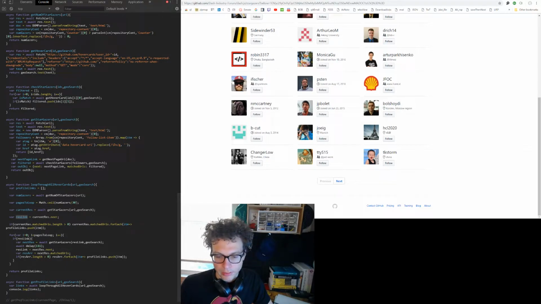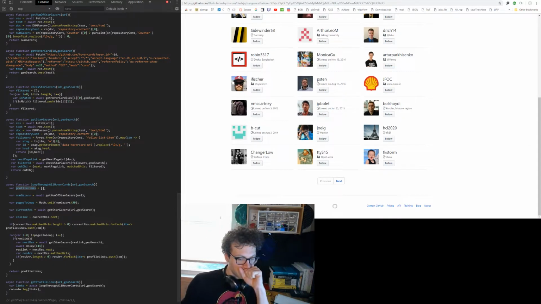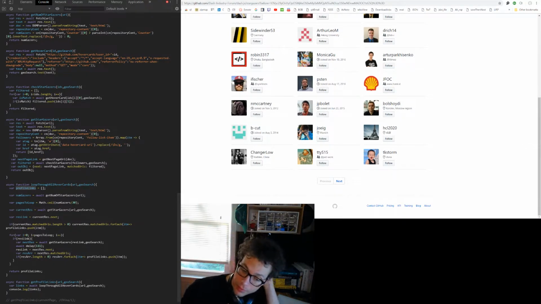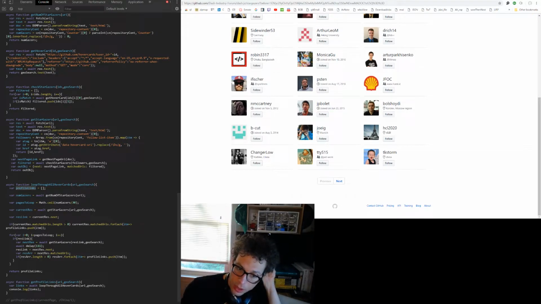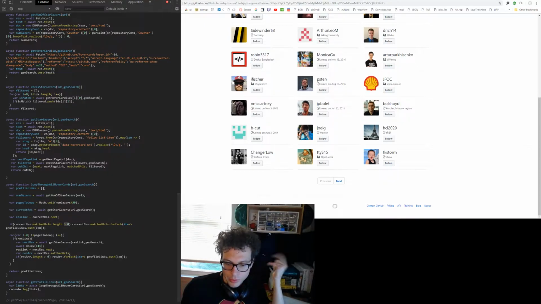And then before we move on, since we have the array of filtered URLs, we want to go ahead and push those into this array before we start looping through the rest of them. And we want to check to see if that array has anything in it before we try to push something, or it might throw an error. And so we do that by just saying, hey, is this array greater than 0? If so, go ahead and get each one of them, for each, this being each item in the array, and then push them into the array.